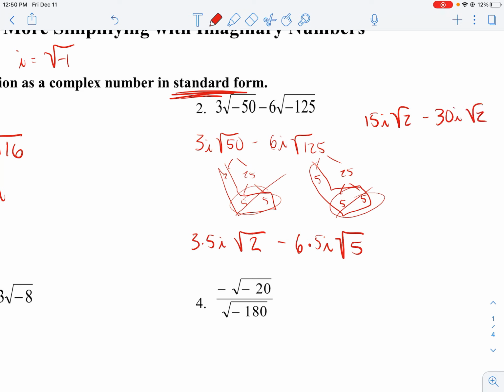And the rules as far as adding terms that have radicals in them are kind of like when we're adding stuff like 3x plus 3x squared. In this case, we can't add those two. Why? They don't have the same base. But if I had 3x plus 3x, well, I could certainly add those. So the process is still the same. In order to combine these two things, we need not only that i value, but that same thing underneath the radical, which we do have. And so we end up getting negative 15i square root 2.